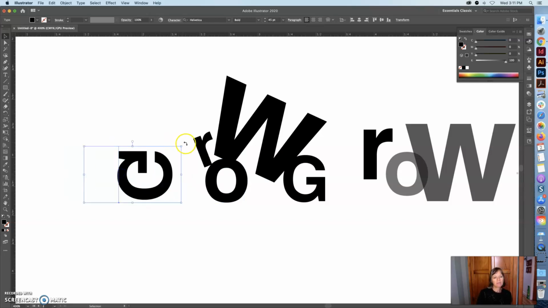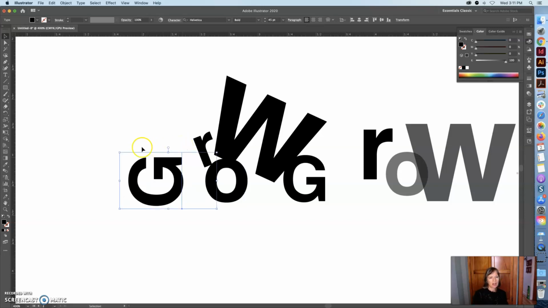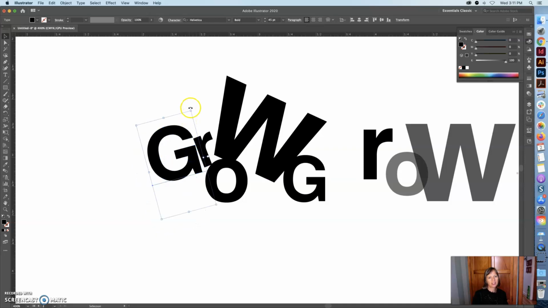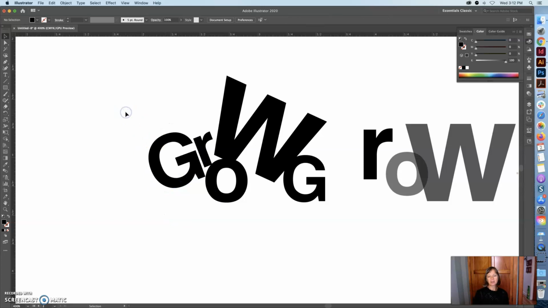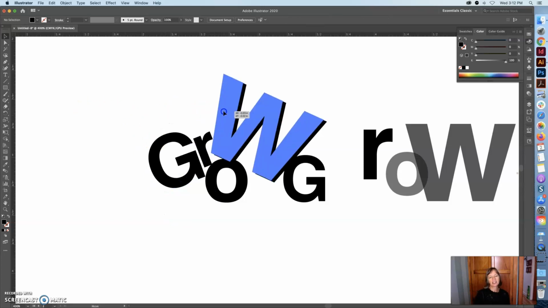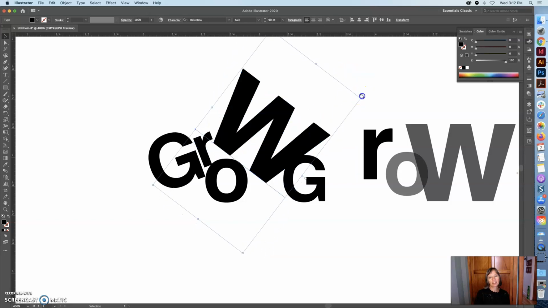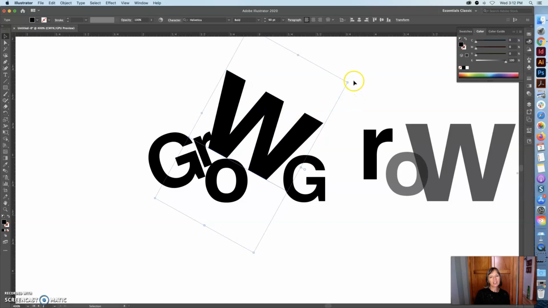I had to do Command Z twice because I moved it. So then you can just play with shifting them around, and maybe you want to align that G, so you just inch it a tiny bit. So you can really play in different ways, moving things around. I tend to like to have that free play with them where I start rotating things. So notice when I'm rotating the shape, I'm using this black arrow.